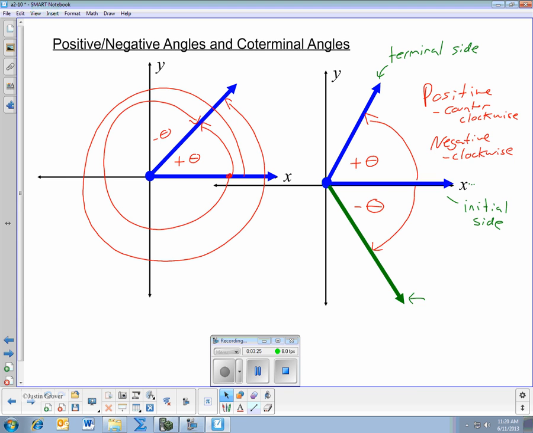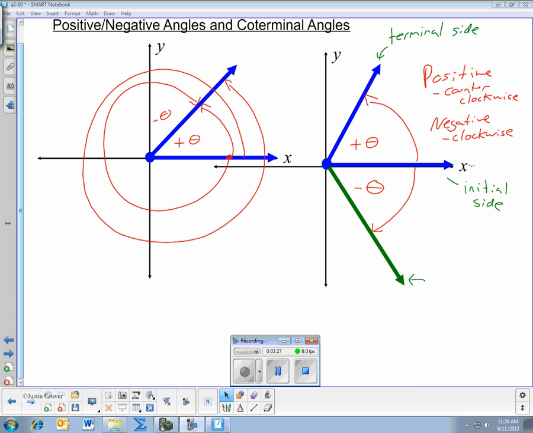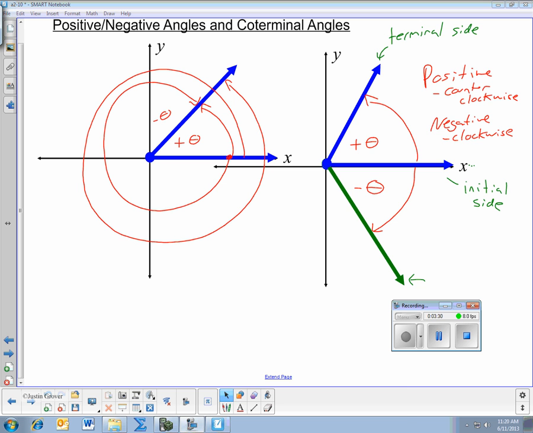And so basically, it's really easy mathematically to determine coterminal angles. Say, for example, this angle measurement that I drew, the first one, let's say that's 30 degrees. Okay, it probably looks more than that, but let's just say it's 30 degrees. The negative angle that was coterminal to that would be negative 330 degrees. And what you'll notice is that 30 minus 360 is negative 330, and that's how you could always find a negative coterminal of something. It's just minus 360 to it.